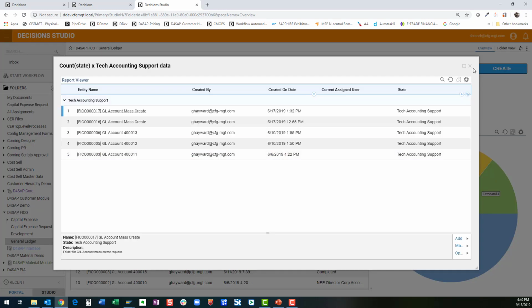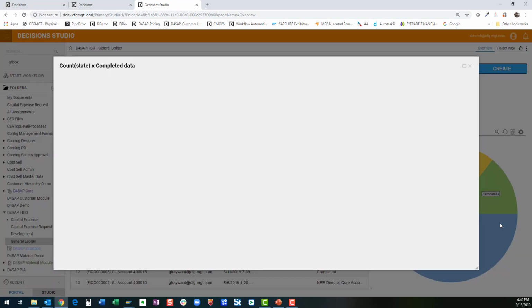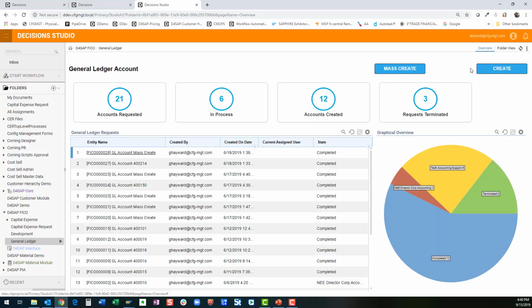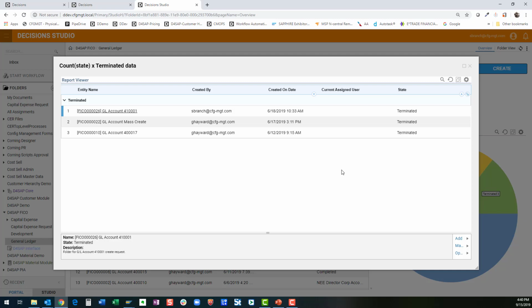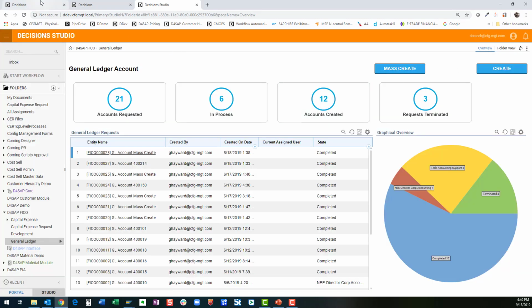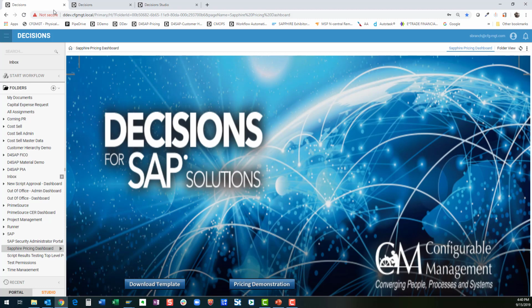But I can also look at this pie chart, and for any given component of this pie chart, I can see the data. If there's open tasks here, and these are my tasks, I can actually execute from here as well. So that's an example of some other things that we could do. Now, if I did not have that spreadsheet locally available to me, I could actually download a template here. I could even enforce versions, and there are lots of things we can do.